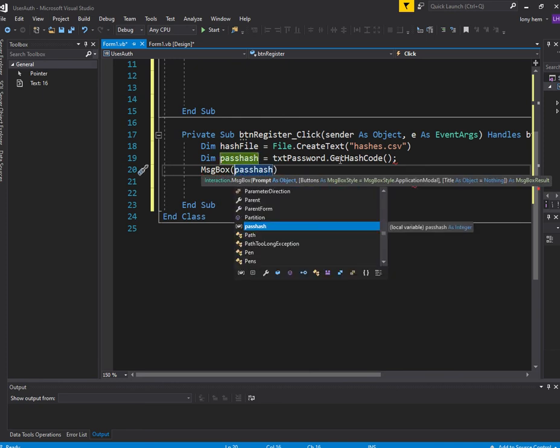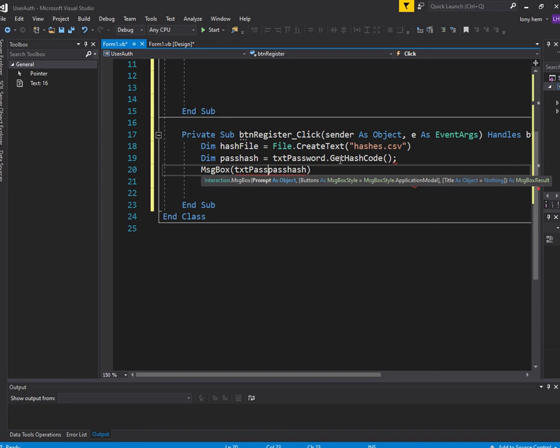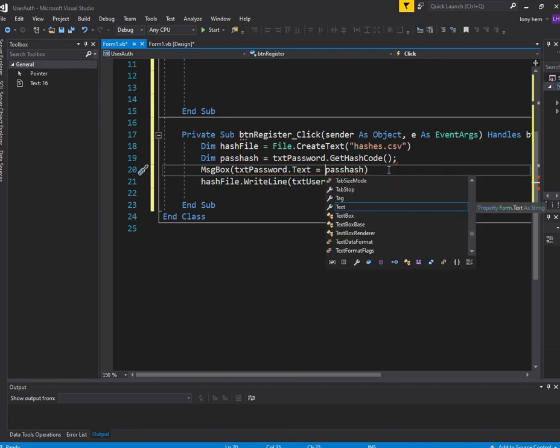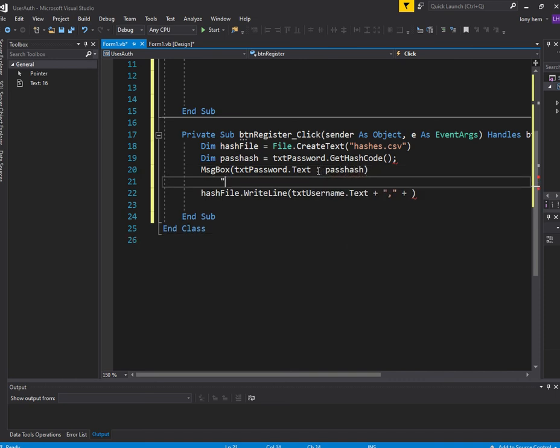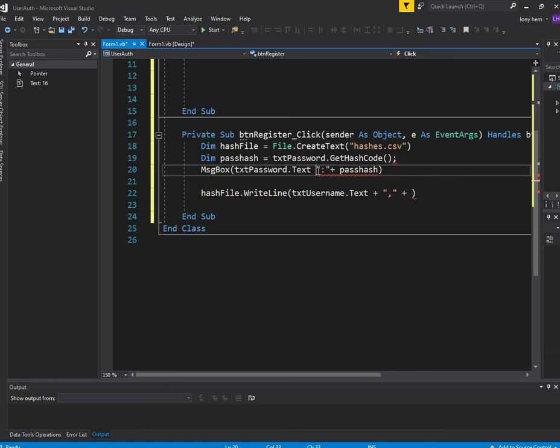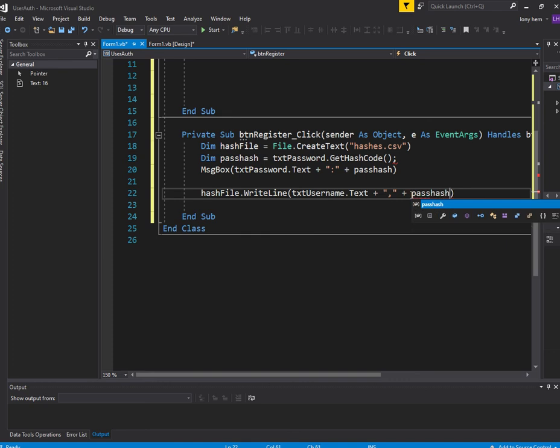the password, which is txt password, when it's hashed, will look like this. And what we'll do here is we'll go pass hash here. And no semicolon in this language.